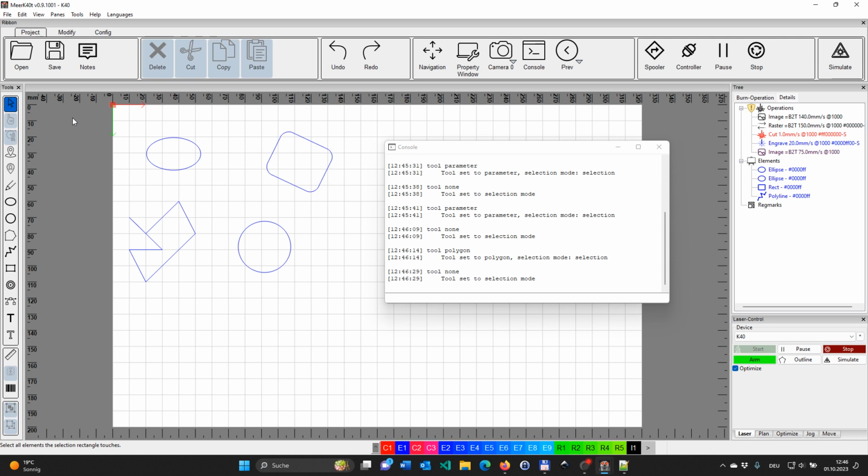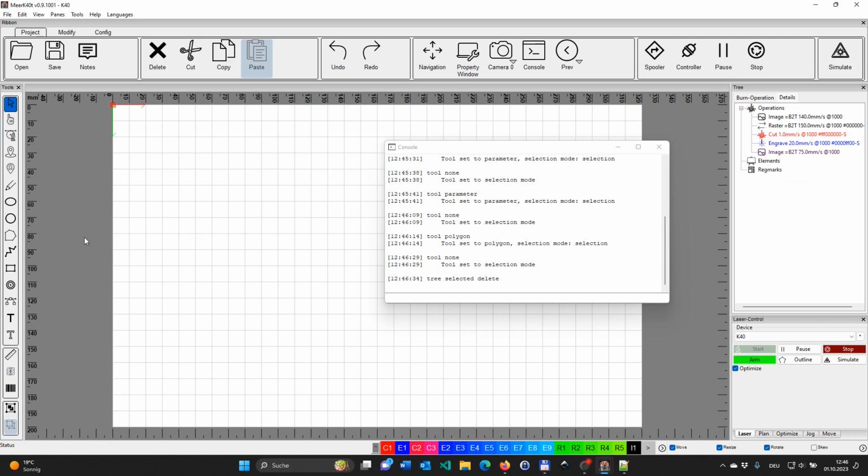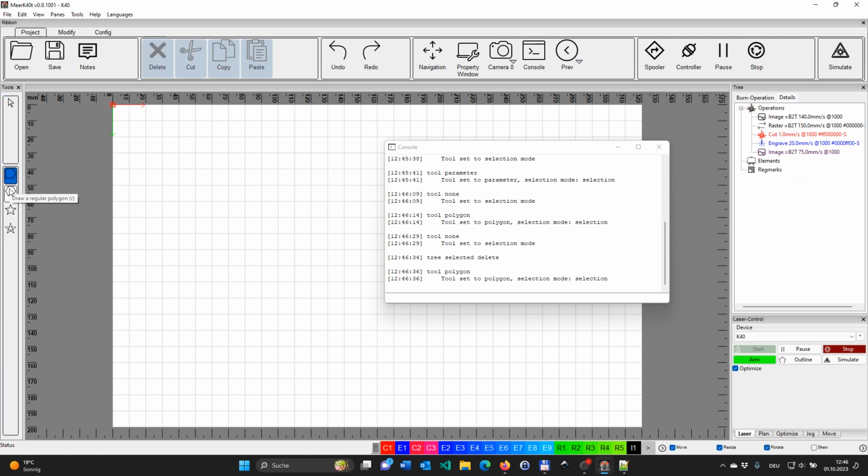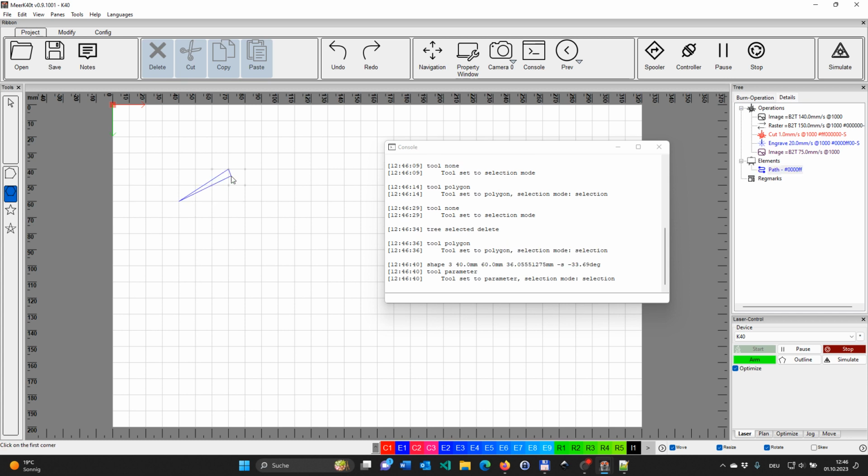Let me just delete all that stuff to not distract us too much. For instance, you have a regular polygon. Click on the first thing over here, and you have now created by the first click the center, by the second click you have created the first point of the polygon, and you have, for instance, here a regular triangle. If we change that slider, you will have a regular septagon, a polygon with 9 corners, 10, 11, 12, whatever it is. So you see, you can change really quite a lot of the different things over here.